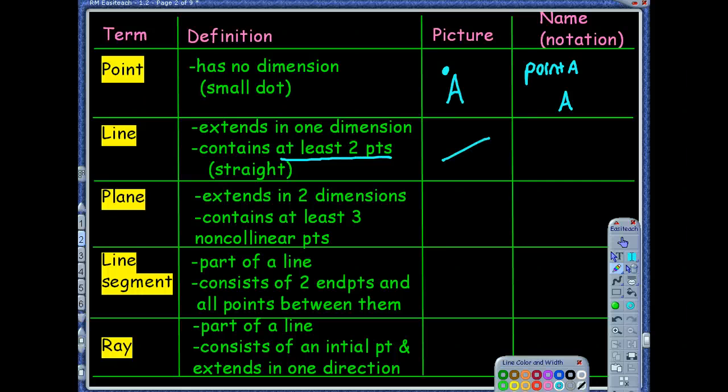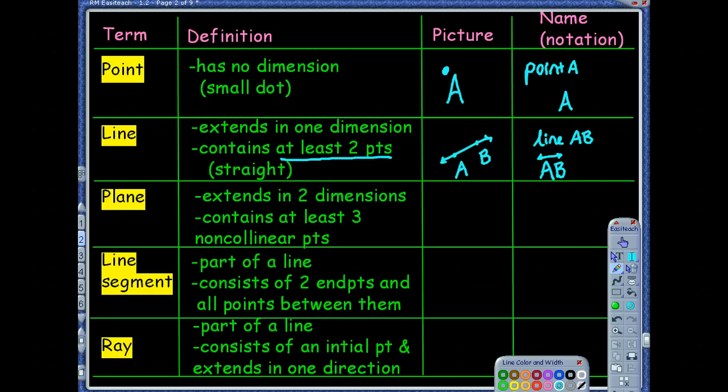So a straight line, you'll notice that we'll put arrowheads at the end of our lines. And I'm going to go ahead and call this point A and point B that it goes through. So how would I refer to that? You could call it line AB because those are the points on there. Another way, since we mathematicians don't like to use words, is AB with a line above it. And this is how you're going to see us refer to this in class.